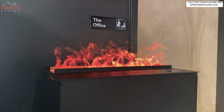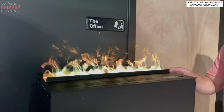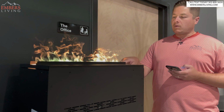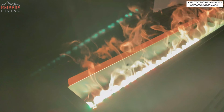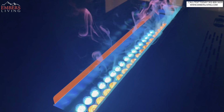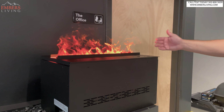So far it looks the same. Okay, so it looks like, it's so blinding. So it's got both, that's what it's doing. It's using the orange strip and then the multi-strip in combo with each other. That's pretty slick. Oh yeah, that's cool. I think the flame looks richer with both LED lights. I bet you because it's more powerful.